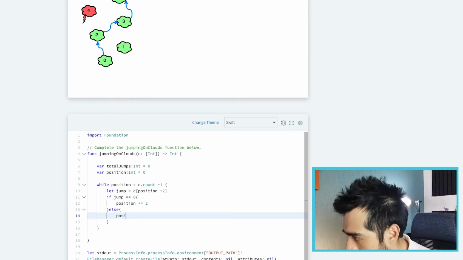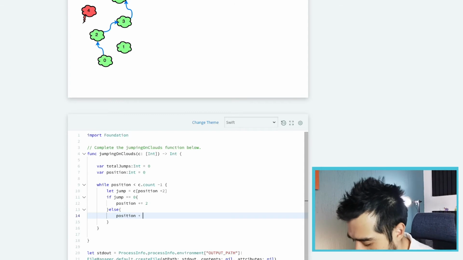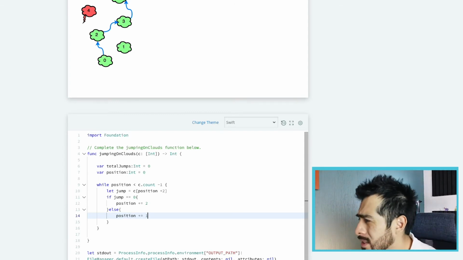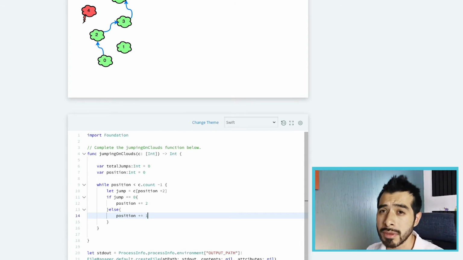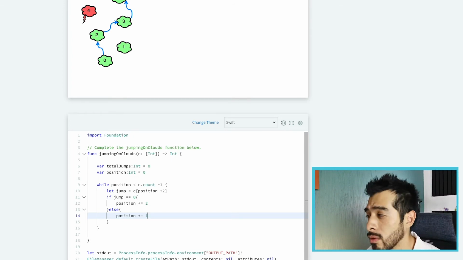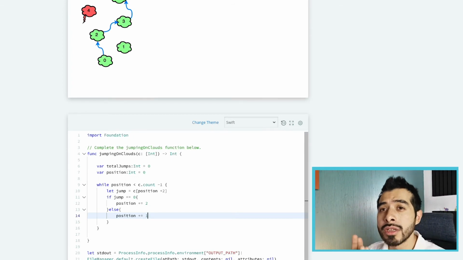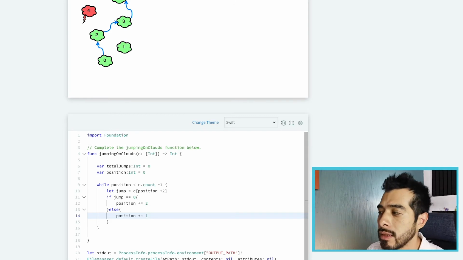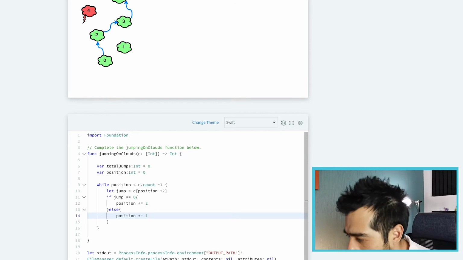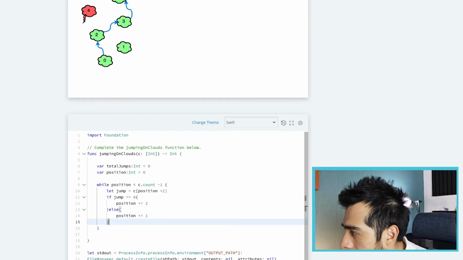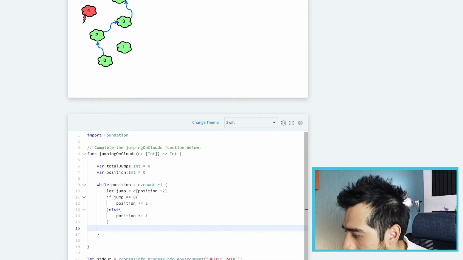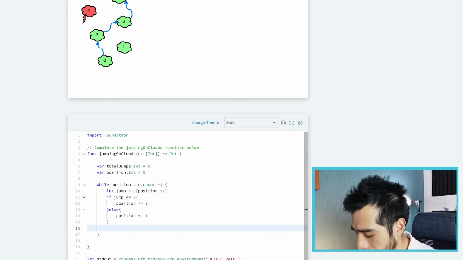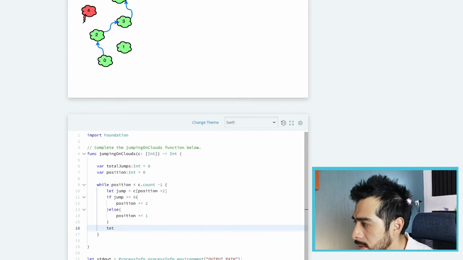So I have the current position plus 1. I can do this because it's always possible to win the game. So I always have the 2 options: jump 2 positions and jump 1 position. And in each jump, I'm going to increase the total of jumps by 1.